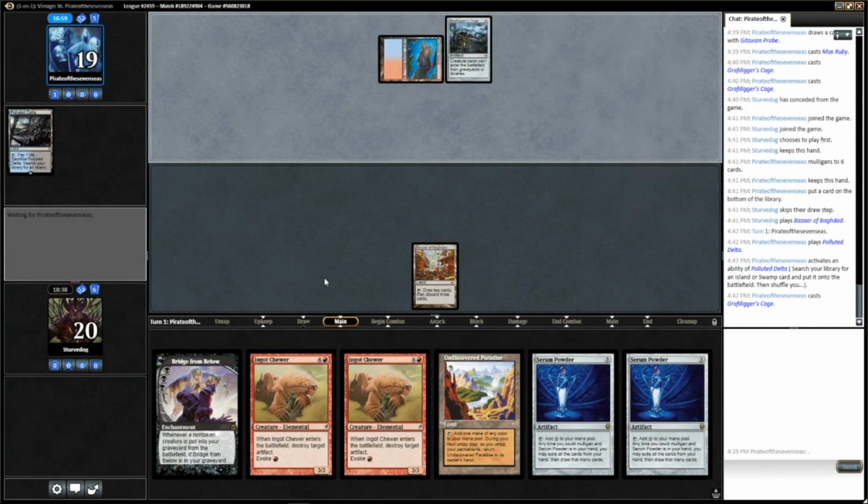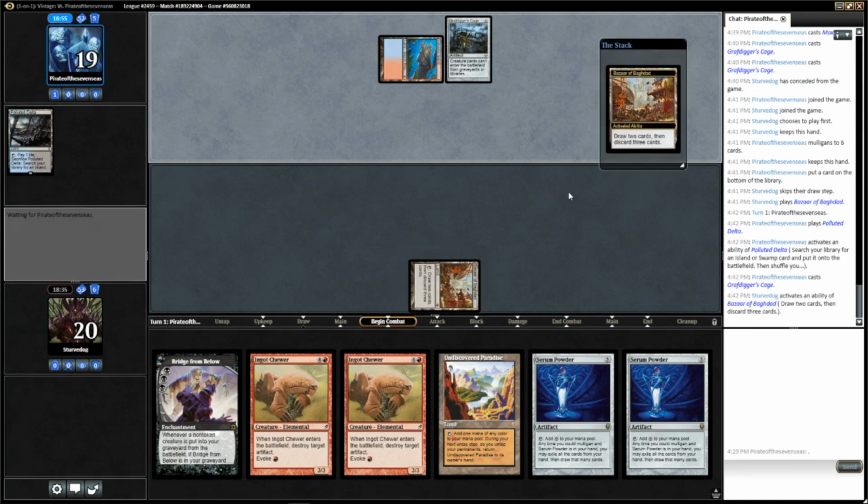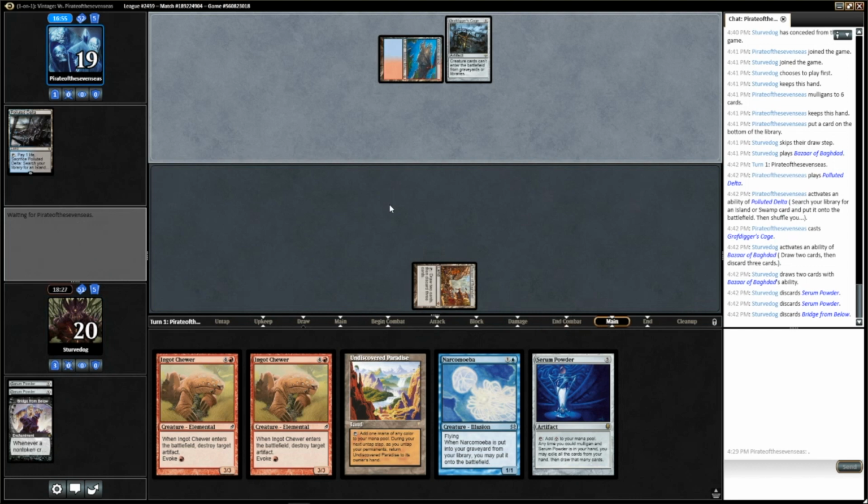Grafdigger's Cage. Okay, this is what I want. I mean, he mulliganed to 6 and kept a hand with Cage. Let's see if we hit a Dredger here. I don't hit a Dredger. If I hit a Dredger, I would have probably just dredged on my upkeep, just to get a big graveyard in case I do actually kill the Cage.